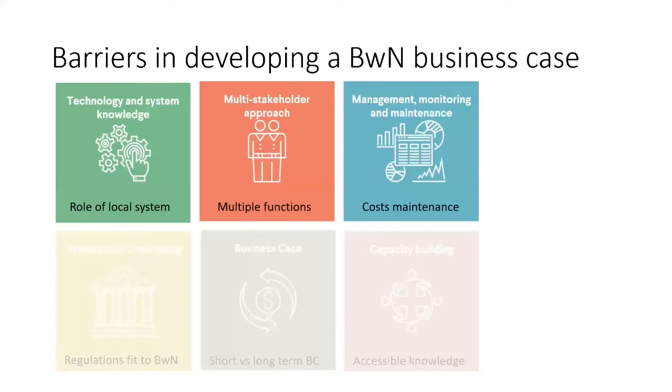And last, I would like to talk about management, monitoring and maintenance, because there is some uncertainty on the long-term cost and maintenance. You have to take into account maybe some extra budget for this, but also what term, actually long or short term, you want to make your business case for. So here, adaptive monitoring from this enabler can play a role.